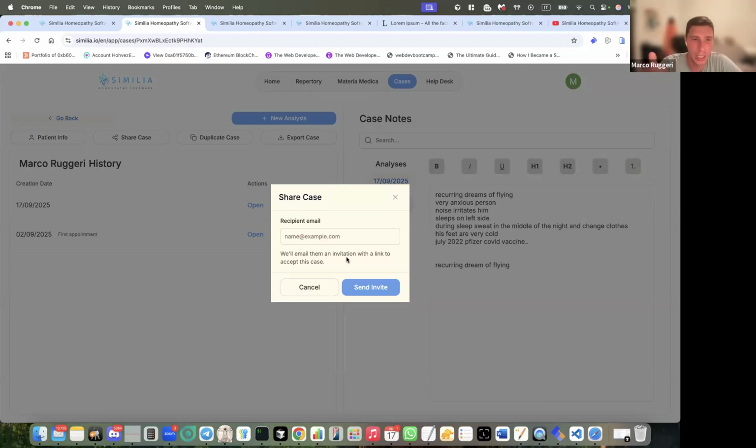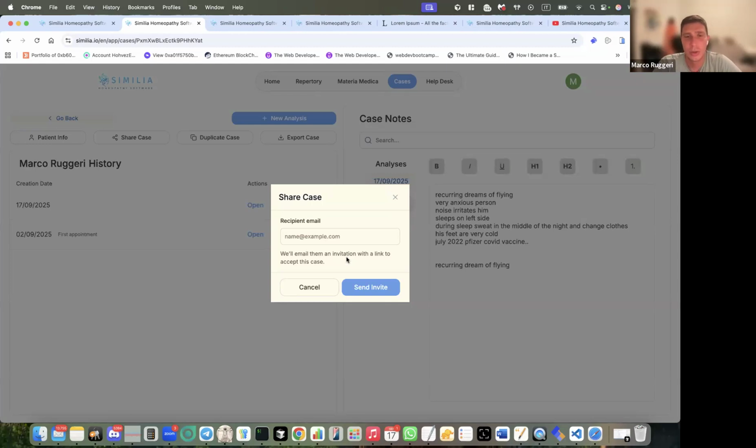It would be a case organized with all the notes and all the repertorization, like the case studies other homeopaths publish with notes, analysis, rubrics and so on.